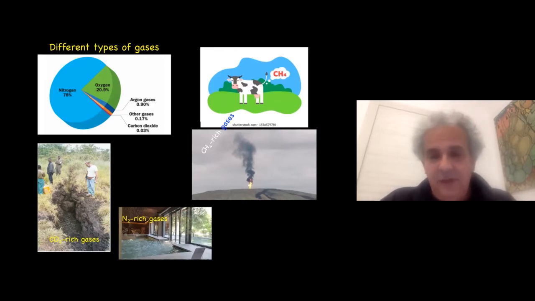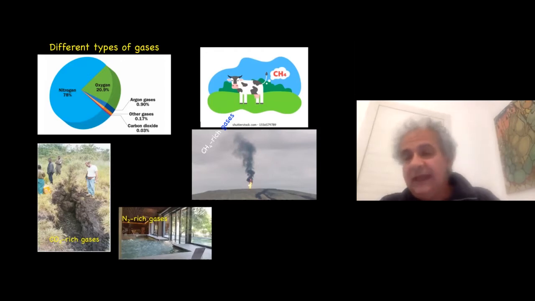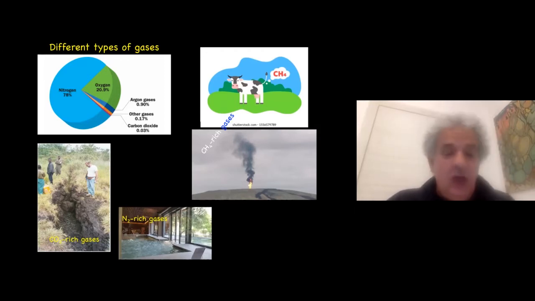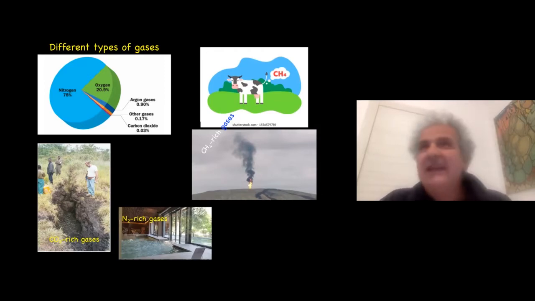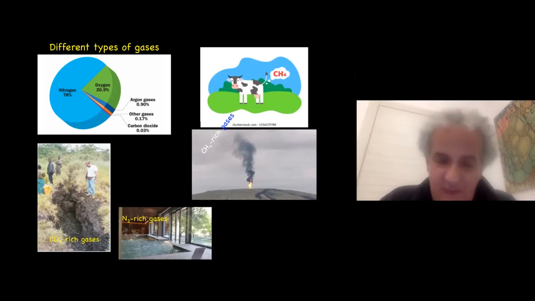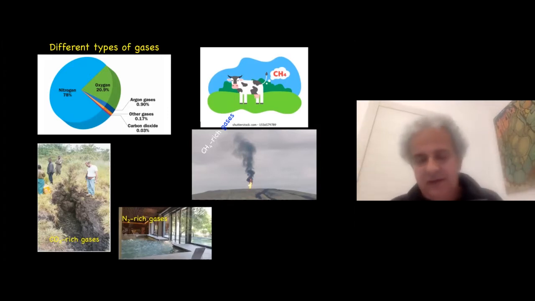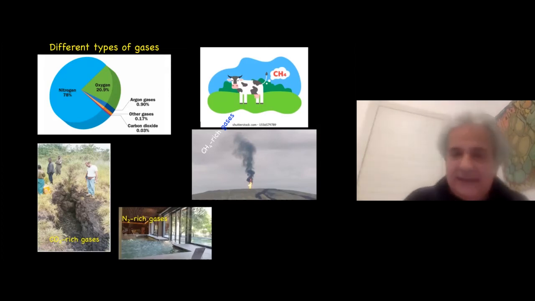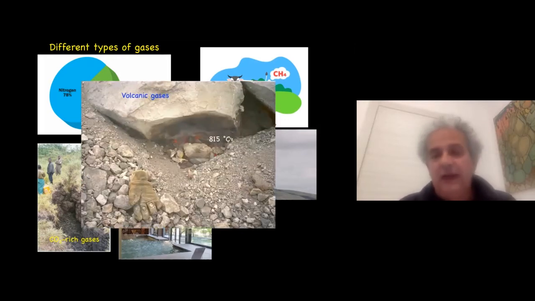Because we have different kinds of gases. We have methane-rich gases, typically found, for example, in mud volcanoes, the so-called sedimentary volcanoes. We also have a lot of CO2-rich gases, basically also called dry gas vents. We also have, very rarely, nitrogen-rich gases. So we have a large variety of different gases, and we will start with the most complicated ones, which are the volcanic gases.